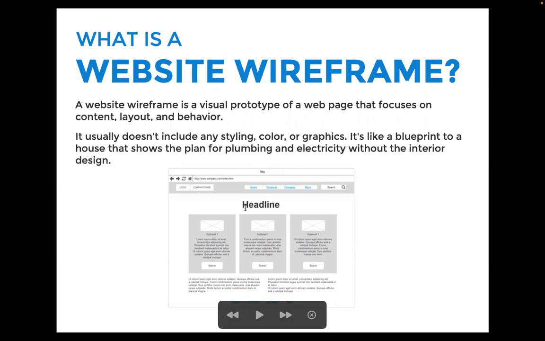And it's not the most intuitive thing, at least initially, for a designer. All of us who come from a design background or are learning to become designers, inherently, we want to jump right in and we want to start designing. We want to work with colors, we want to work with fonts and images.